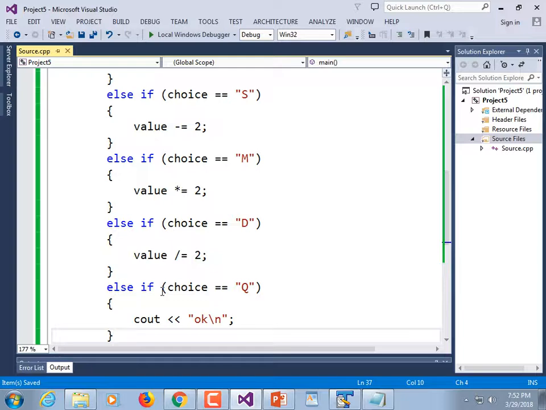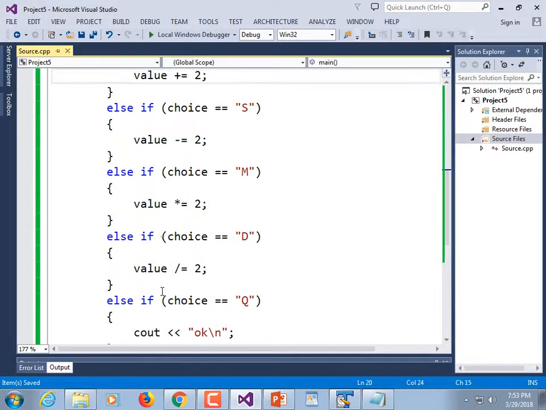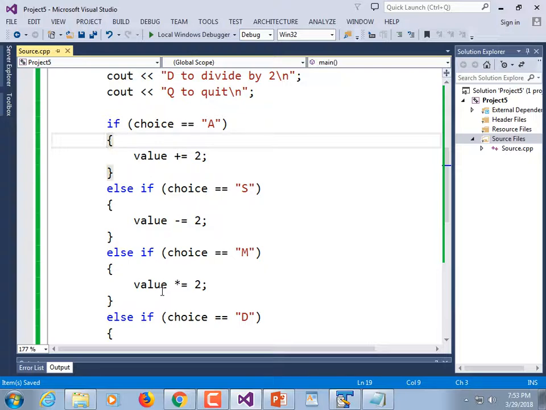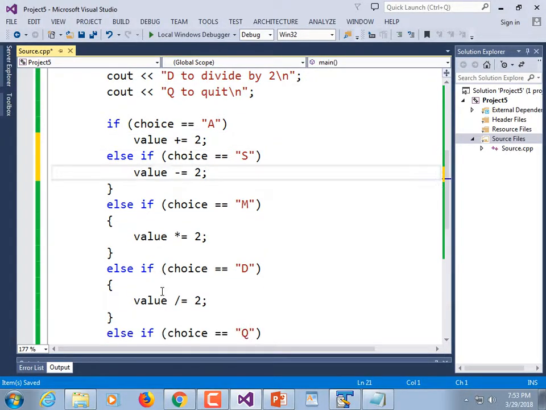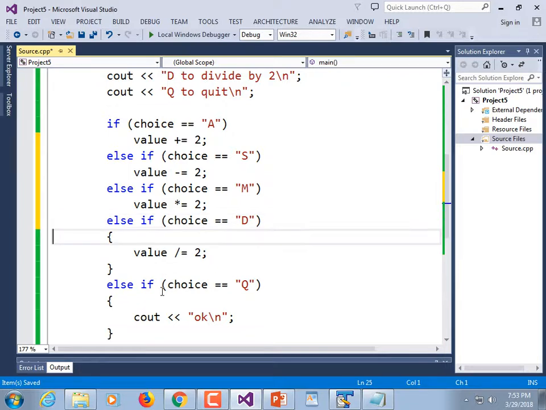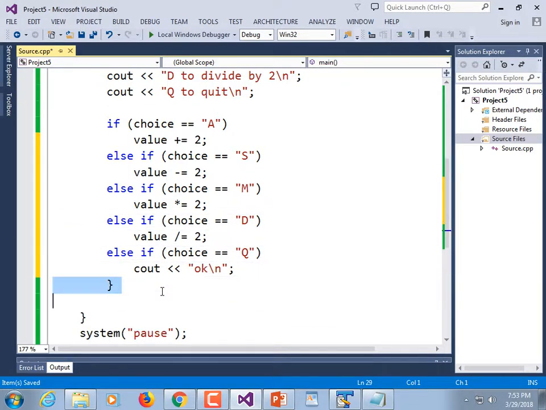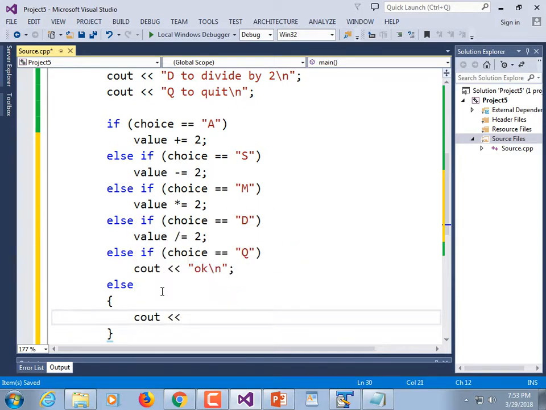Now I'm going to do something to my code that I wouldn't necessarily recommend to you, which is I'm going to take the braces out. And the only reason I'm doing this is so that I can get more of the code on my screen at the same time, right? You leave your braces in. There you go. And so if none of that stuff is true, if it's not one of our menu choices, we need to tell the user that. Else, curly brace, cout invalid choice, \n. And again, I'm going to remove those braces, and I'd recommend you don't.